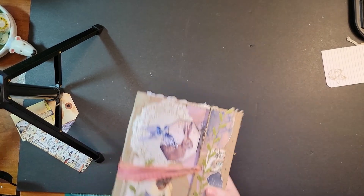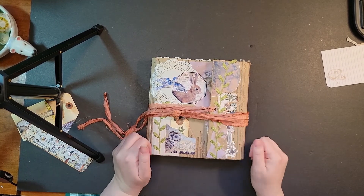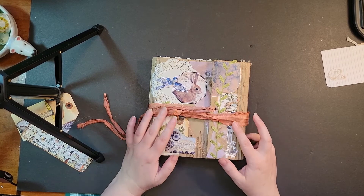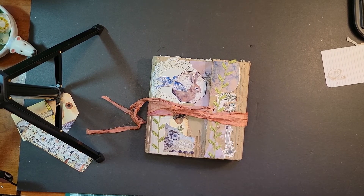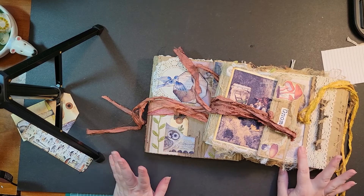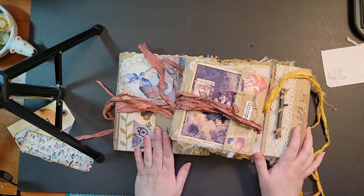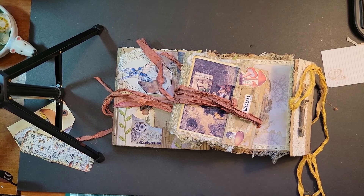And there it is — the journal. I don't quite have a name for this one yet, but I'll figure it out shortly. I'm going to have these all in my Etsy shop by the end of today — I don't even know what day it is, it's Saturday, January something. Isn't that awful? Anyway, so there are those three — my three journals — using Amazon packaging, a fun way to reuse cardboard, recycle, reuse old papers. I love these journals. They really do feel good in the hand. So I hope you enjoyed this, and I'm sorry I was away so long. I will try not to stay away quite so long next time. Have a great day friends, and happy creating! Bye now.